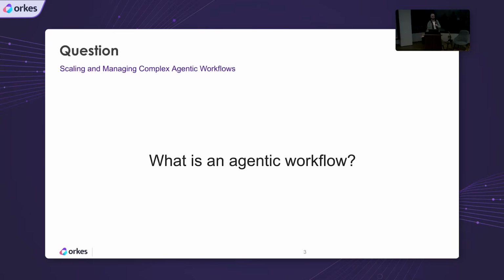So what is an agentic workflow? Well, a workflow is a process, right? It's something your business does. It's something you need to do as a company. And an agentic workflow is a process that can run with agency, a process that can run on its own, right? It can make its own decisions. It might be an agentic workflow in the traditional sense with a human making the decisions, right? That's part of the workflow. It's still going to be part of that process. It decides what to do.